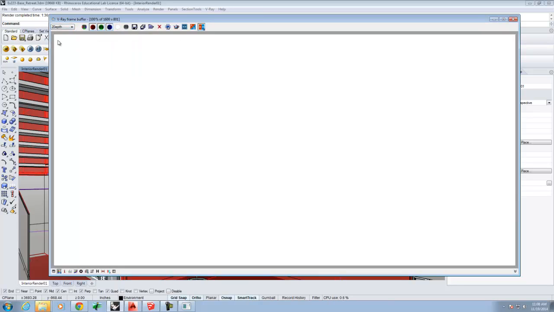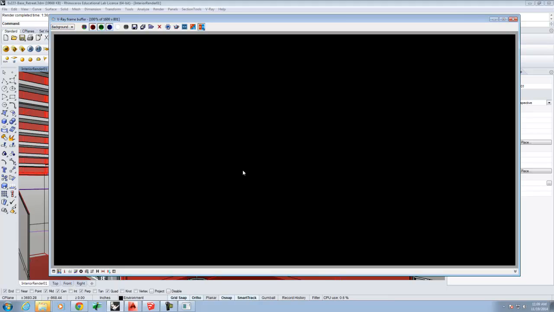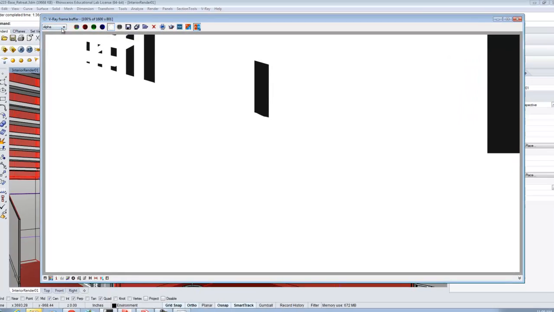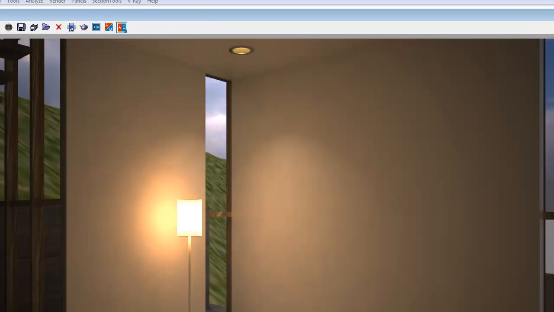The Z depth doesn't show much because this isn't an exterior rendering, but it basically has to do with what things are very close to the camera, what things are further away. Because there's glass in the windows, it's reading as close to the camera. That's why we're not getting really anything out of the Z depth. And the background will render just the background, but again, I'm inside the building, so the glass is masking it. So it's probably not the best example, but you do see the alpha as an example. This does not add any extra load to the rendering. It does it anyway, so it's easy to add those channels down the road.